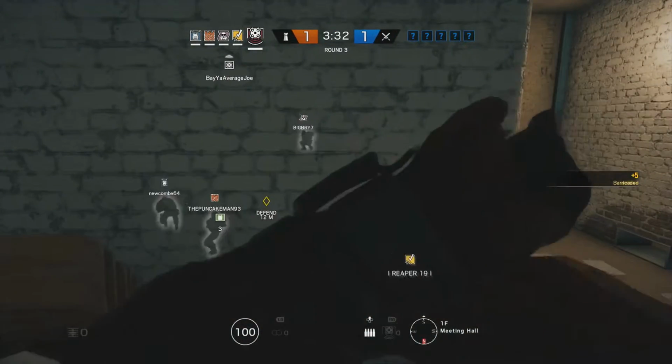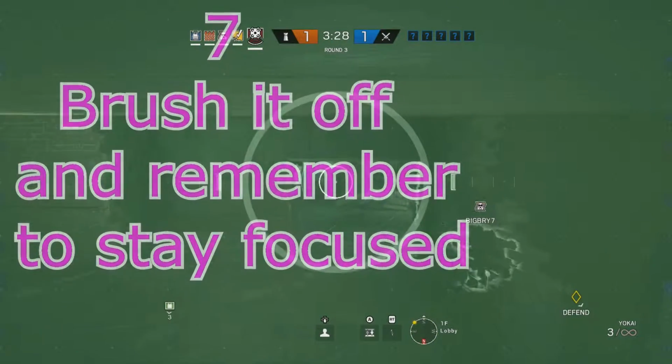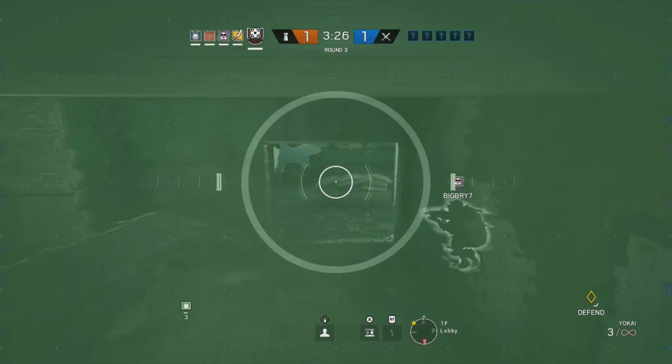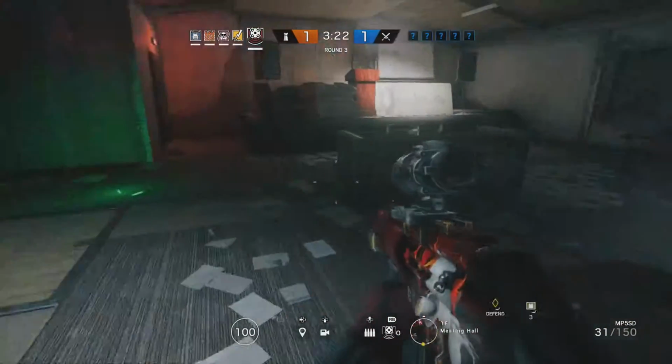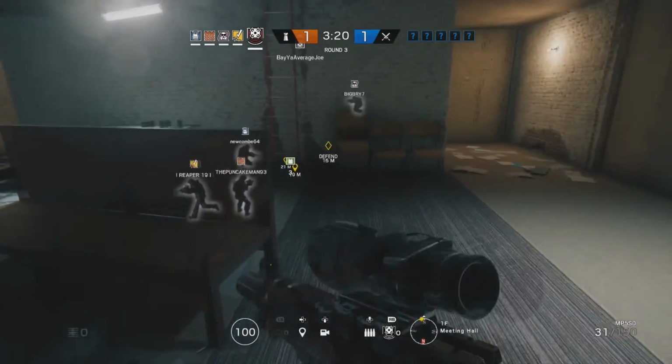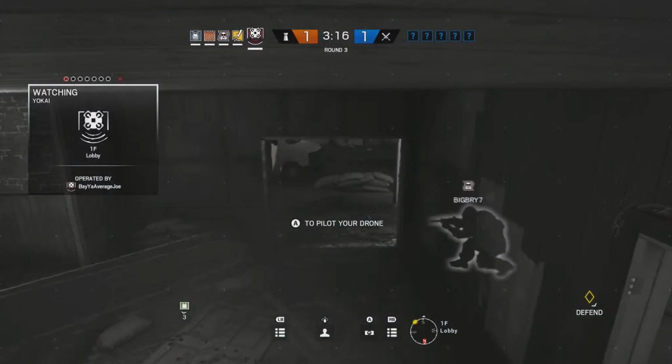And with that, let's move on to tip number 7. Tip number 7 ties in with number 6, with the whole not getting angry and not bringing down the rest of your team. Just brush it off, don't worry about it, it's just a game at the end of the day. Even though it can get highly intense and frustrating at times, just try and brush it off. Believe me, the calmer you are and the more tactical your thinking, the better you'll play.